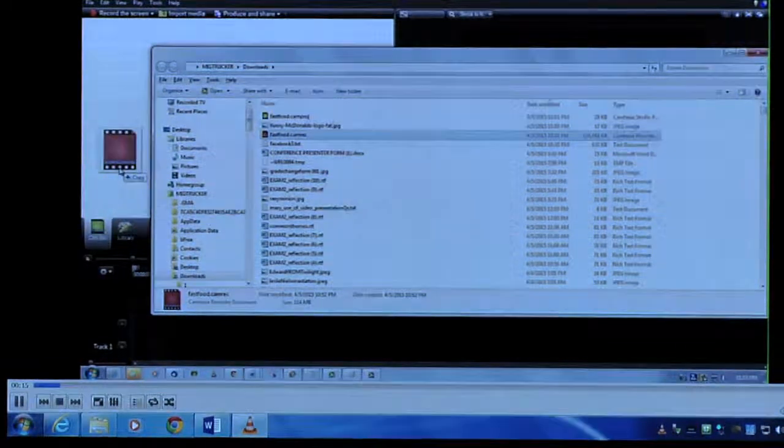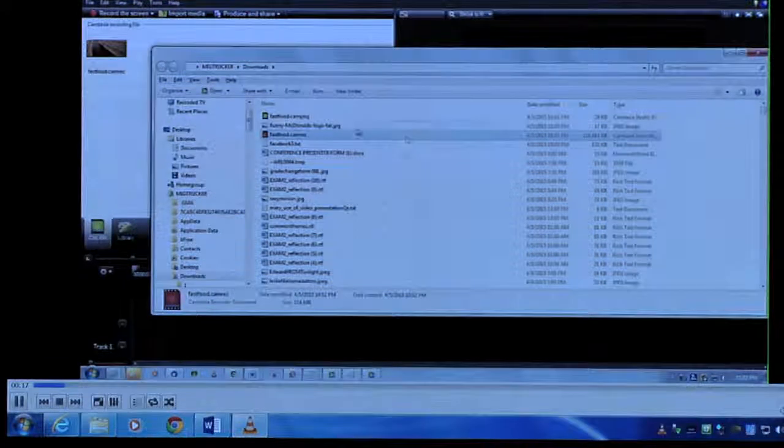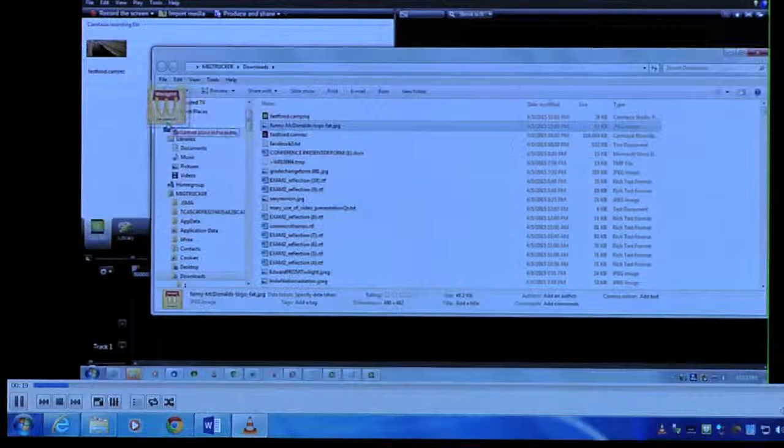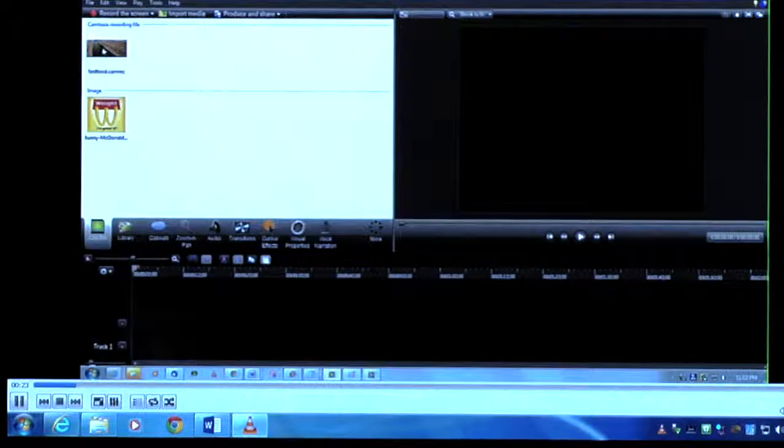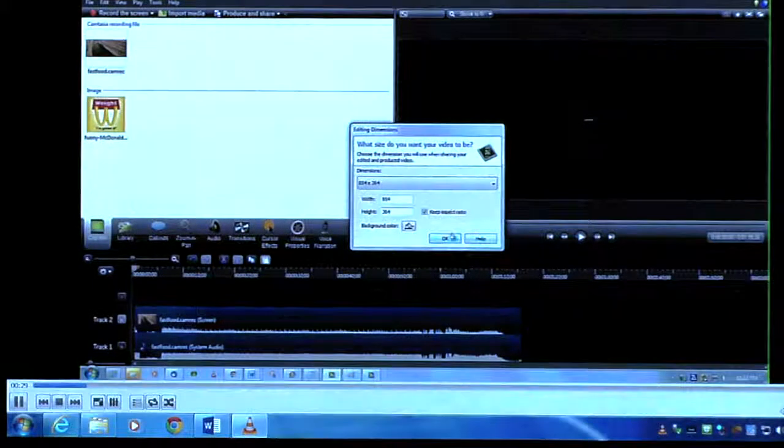You drag, it automatically classifies and tells you if it will work or not. What's great about this program is it'll mix formats. You've got an AVI and an MP4, it doesn't care. Drag it, and then you can plug it into here. Drag it to the track. A few questions about size and things like that.